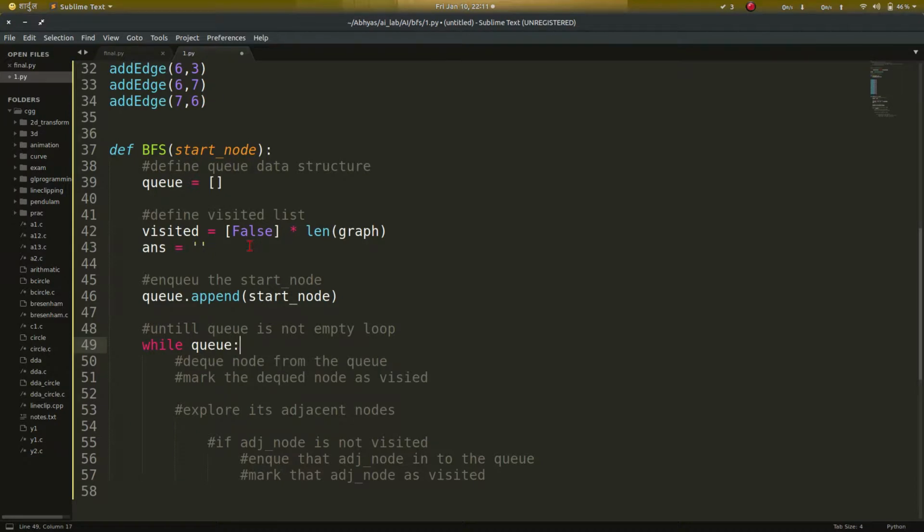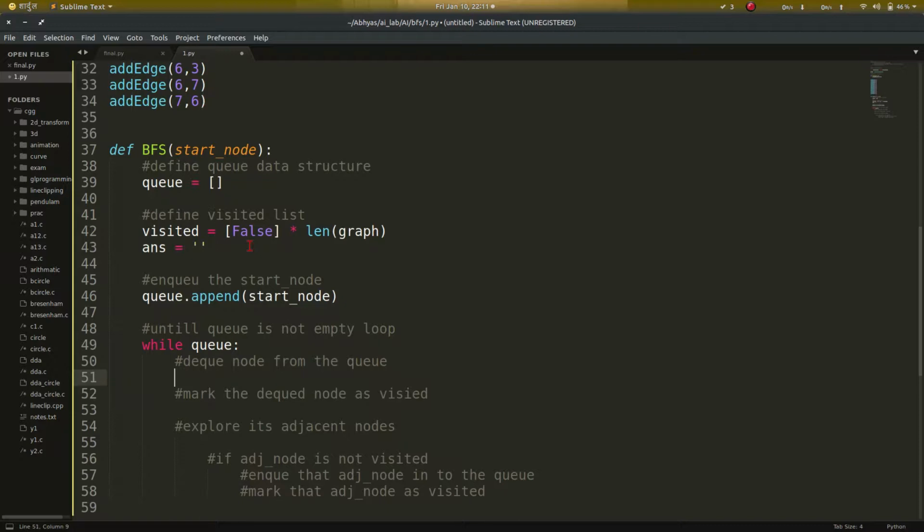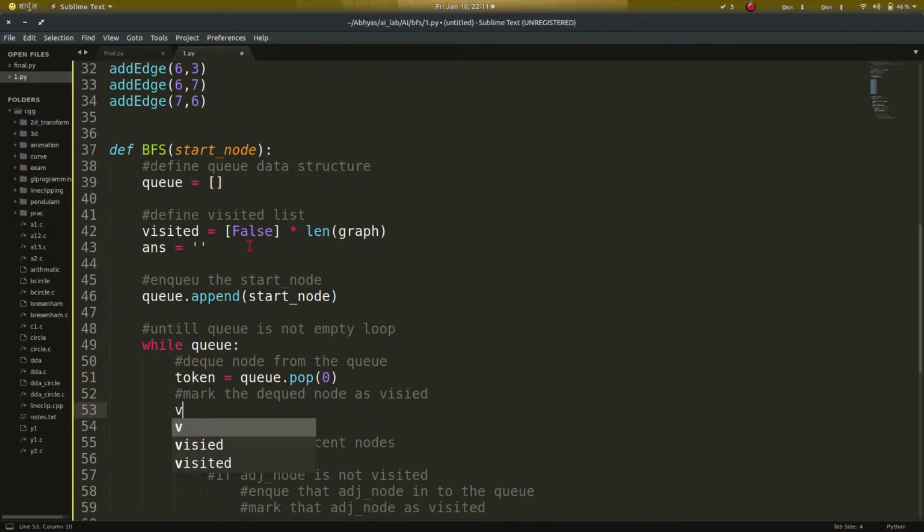So while the queue is not empty, dequeue a node from the queue. For dequeuing, we use queue dot pop, and as it is a queue, we'll use pop 0, and we'll store this dequeued node in the variable token. Now mark the dequeued node as visited.